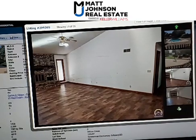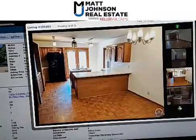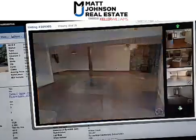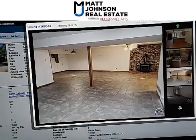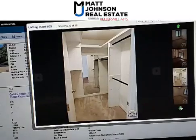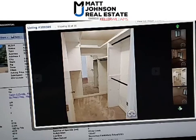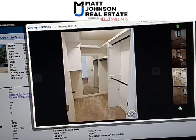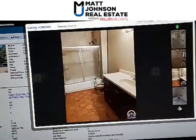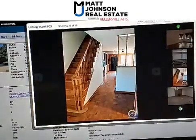So going inside the house, you do have some wood floor space throughout here. Beautiful kitchen area. Just right there, you see the breakfast bar, island in the center, plenty of cabinet space, storage space, and check out the finished basement. Beautiful finished basement. Now, the one thing about this house that makes it different from so many others, most houses will have a master bedroom. Well, this one is no exception. The difference, this one has 2 master suites each with walk-in closet and bathroom. So just absolutely beautiful. And there you see the walk-in closets.